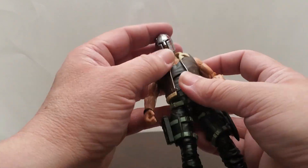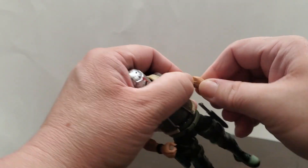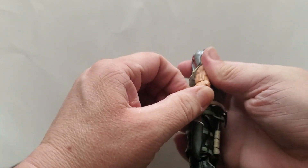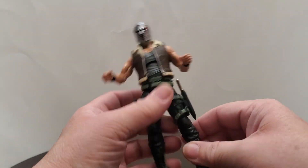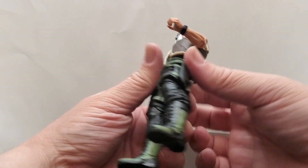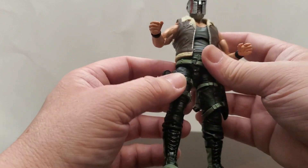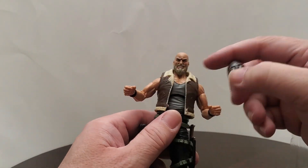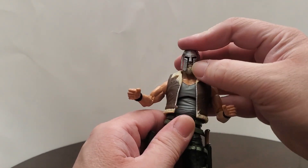There's his logo — this is a pretty sweet figure. I'm not going to go through all the articulation; I'm just going to tell you whether it's a worthwhile figure to get. And this figure is pretty sweet. Valiverse figures when you first get them, the joints are stiff, so you have to be very careful trying to bend them — sometimes use hot water. He's got Vietnam style combat boots. This figure is a good looking one. I like him, he's got a good look. Love the helmet. Take the helmet off and he's got a nice angry face.